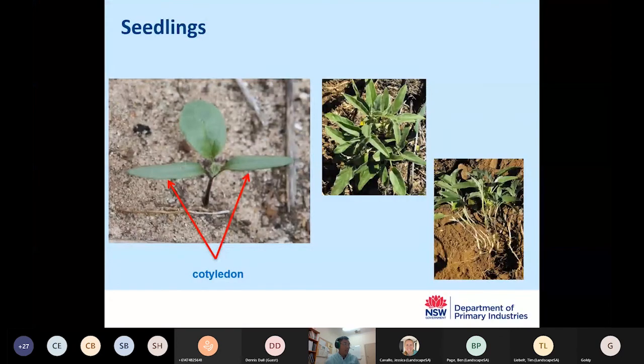So these are the big differences. If you want to see what sort of seedlings or what sort of plant is coming out from roots, or is this one coming from seeds, this is basically quite different. And quite often you will see seedlings coming out as a bunch, because they're coming out from one single berry, and one single berry will have at least 40 seeds.